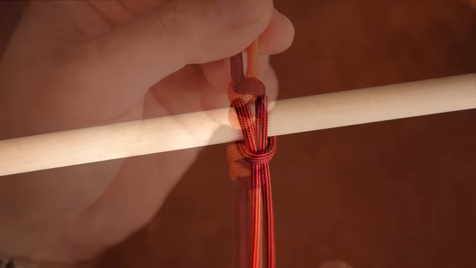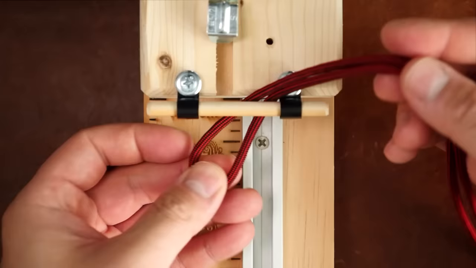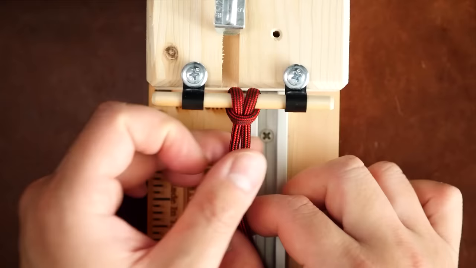Number three, the cow's hitch or lark's head. This is a really useful knot for when you use buckles for your bracelets. So the easiest way to do a cow's hitch is to simply take the midpoint of a cord, put it around whatever you're hitching it to, and then take both running ends of the cord and pass it through the loop and pull tight.